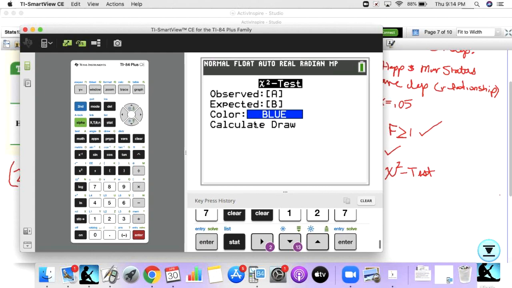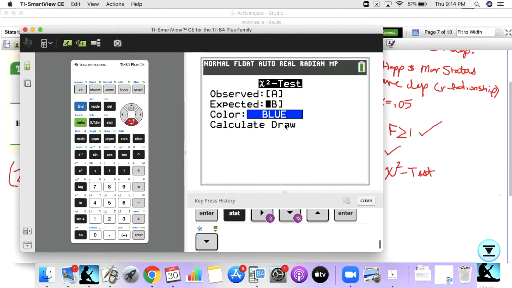You ready for some really good news? That was like an intentional pause. It would have been like a pause with me giving you an eyebrow in class, and you would have been like, what is she getting at? What I'm getting at is that your calculator does not need you to fill in the expected. When you run the chi-squared test, it is going to take your observed, it is going to do all of that work for your expected and put it in B for you. And then you're going to just be able to calculate.